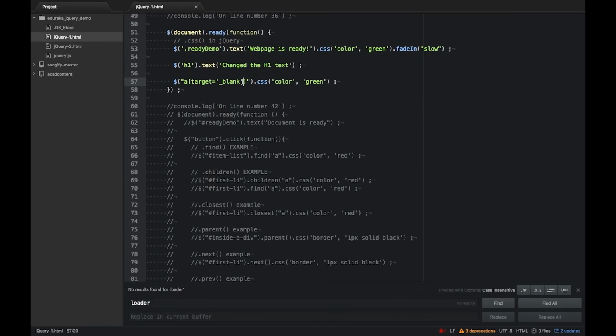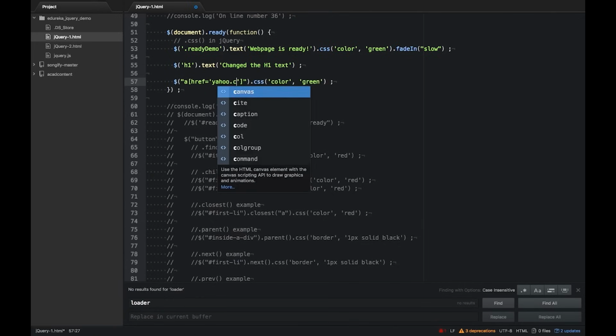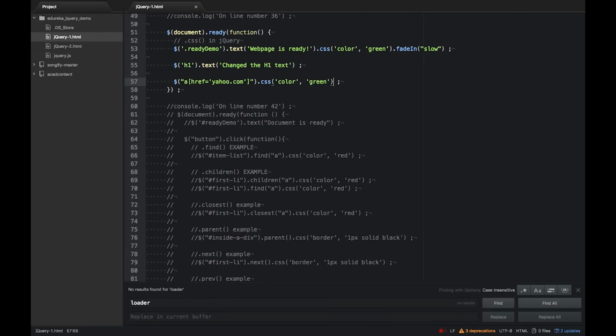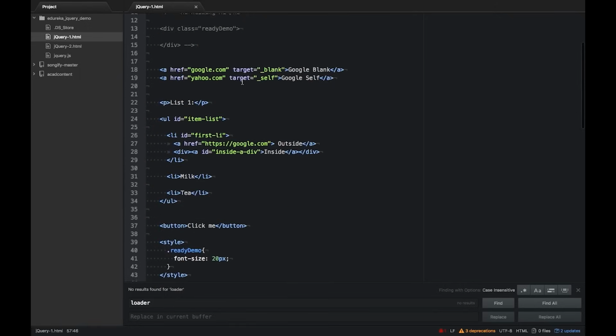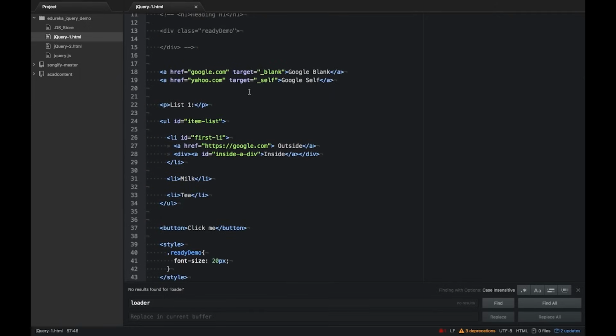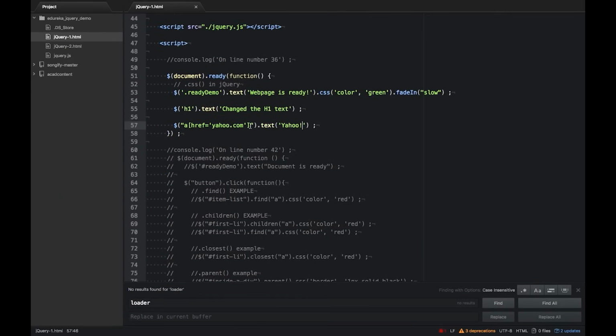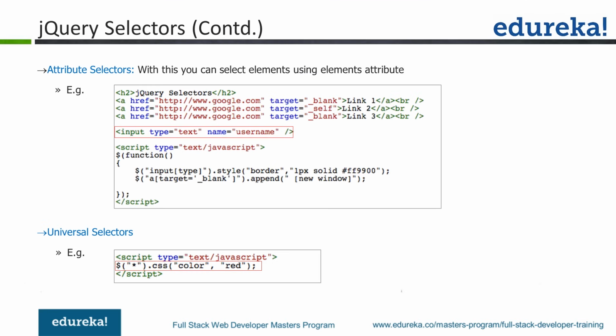Both of them say Google inside it, to the user, but actually one is for Yahoo. So what we want to do now is select the one which says yahoo.com, and change the text to say Yahoo, right? So if you notice, earlier in the HTML this is being set as Google, but then we changed it. We selected on the basis of the attribute, and then we changed the text inside it. Okay, so this is how you will basically select based on the attribute.